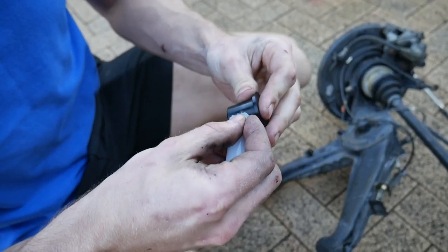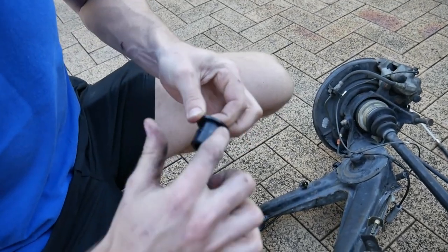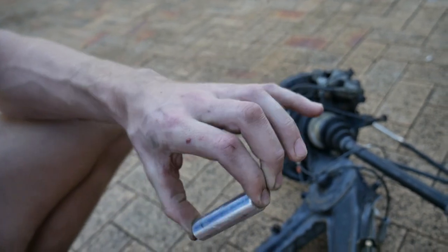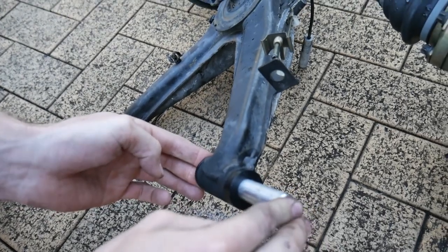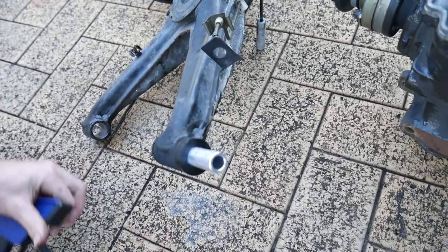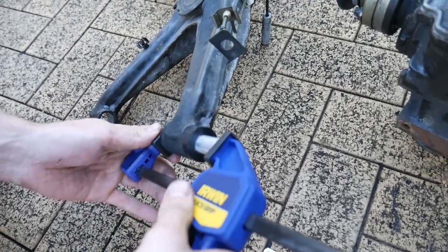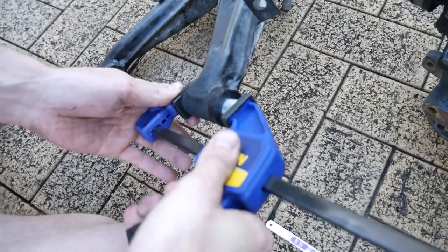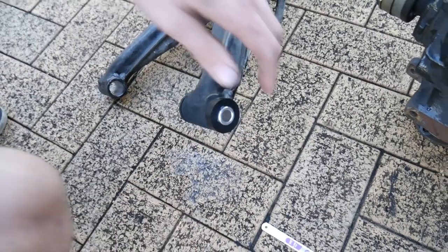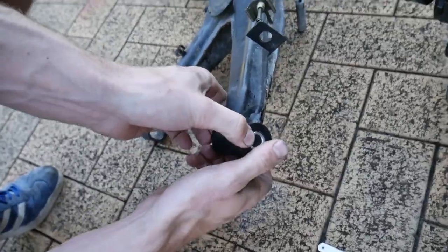Just a little bit of lube on the outside of these. I think that's all it needs. There's some thick lube. Yeah, it's glunky. Might need a bit of hammering for that one. Perfect. And then we can just, there we go. That's perfect. Lovely.